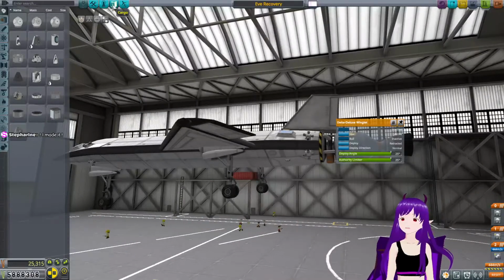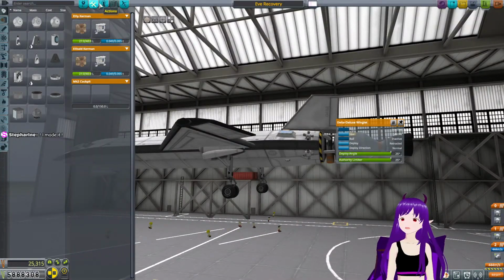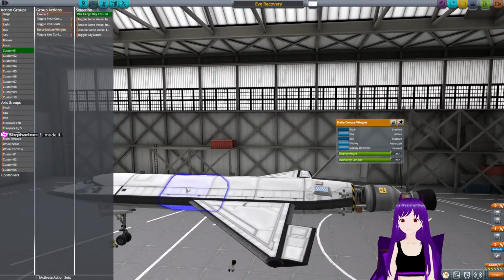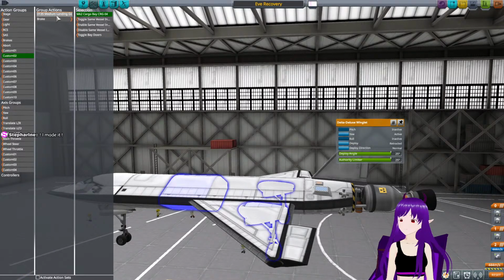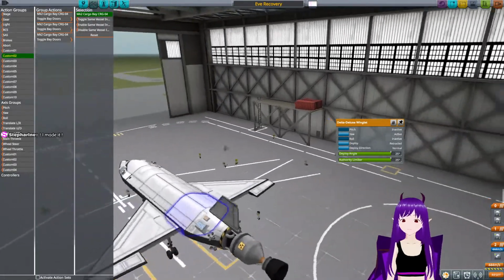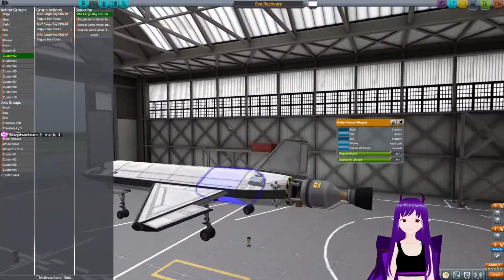The next actions will be you guys here. And we're going to put toggle bay doors on all of the, on control number 2. That's fine.